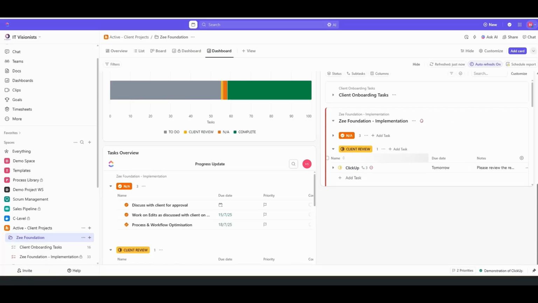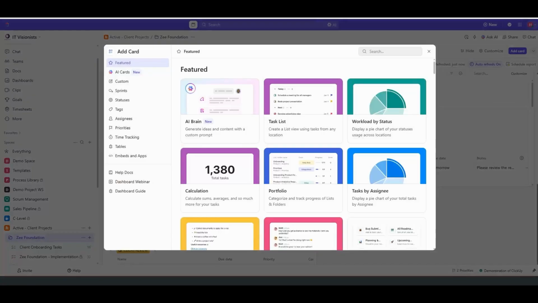Now I've shown you both task lists. One is a straightforward card for the task list, showing tasks from a list or multiple lists depending on your structure. And the task overview is the embed view, showing tasks from a custom view where the client doesn't need access to a particular list of tasks and you can just view them here.